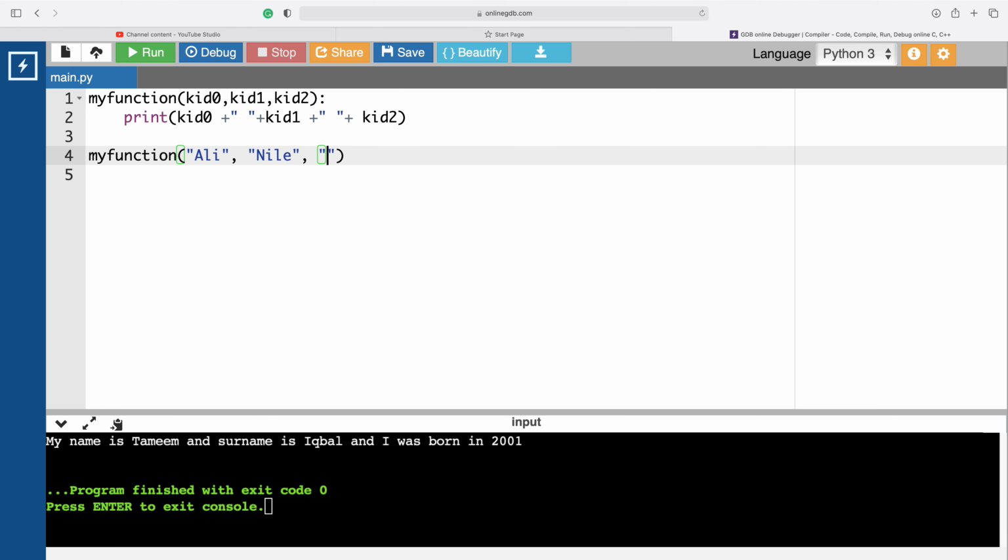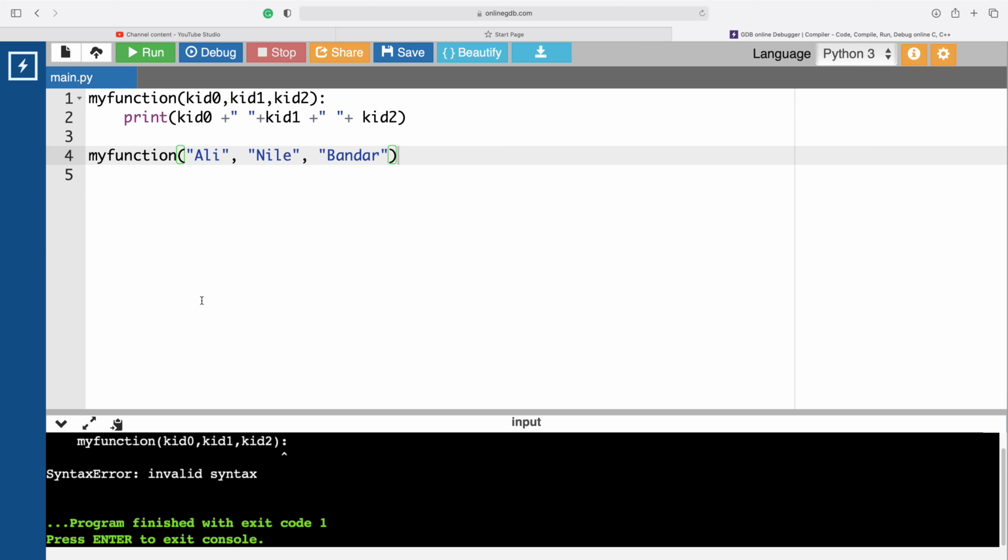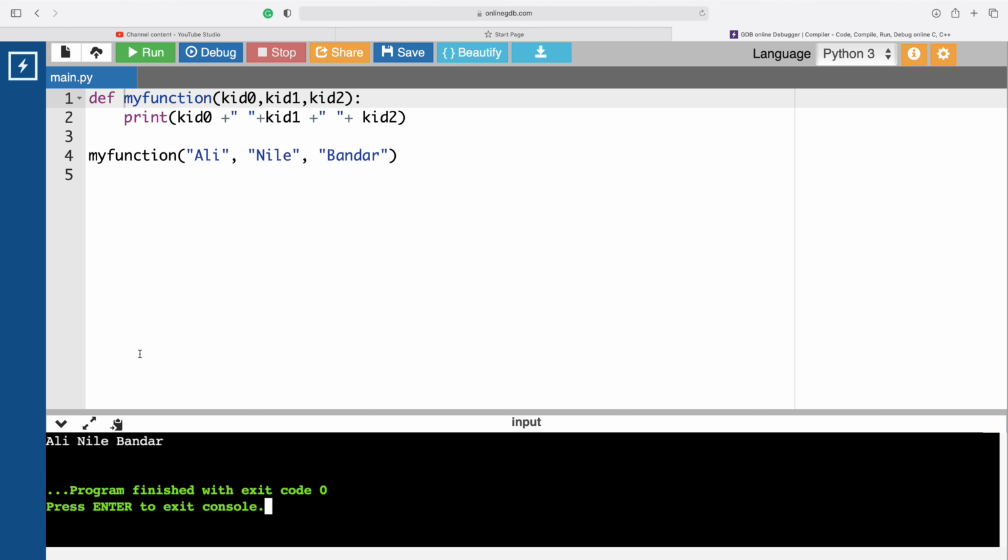Binder wants to be a kid as well, so I don't have a problem with that. So when you pass this, it's going to get printed. Oh, invalid syntax. Oh, you need to define the function, sorry, my bad. You use it like this, you put a def, then you define a function. So Ali, Nile and Binder, that's how it is printed, right?